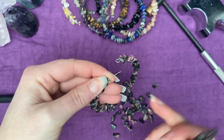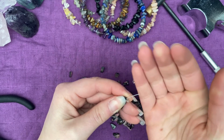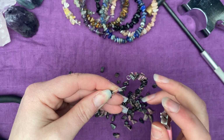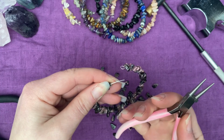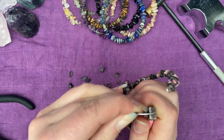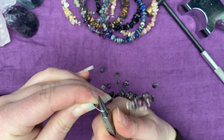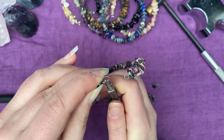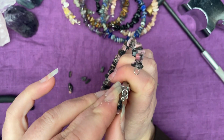Okay, so we've come to the end. How much space have we got there? What, like 1.5 centimetres? Yeah, it's about 1.5 centimetres, isn't it? So we're going to take our needle nose pliers and we're going to go to the same point about halfway down. If you want to mark it, then you go ahead. You do you. And then we're just going to clamp it. Can you see this? Yeah, and twist it. Oh my goodness, it's so hard. And then we'll bring it down like that so that we can then bend.